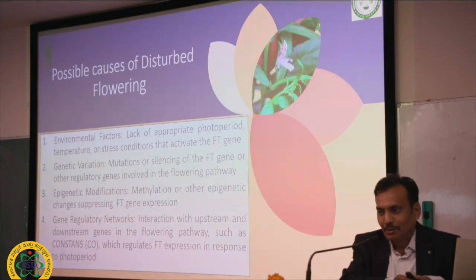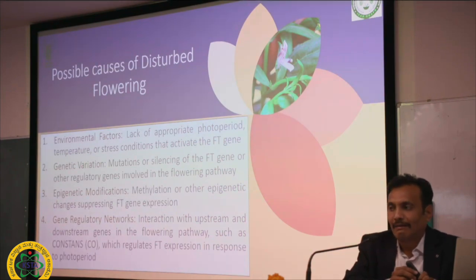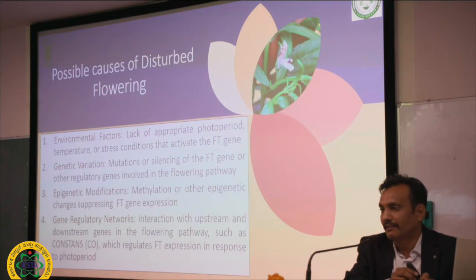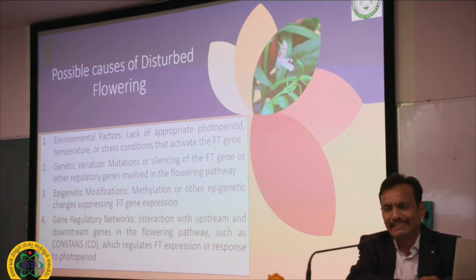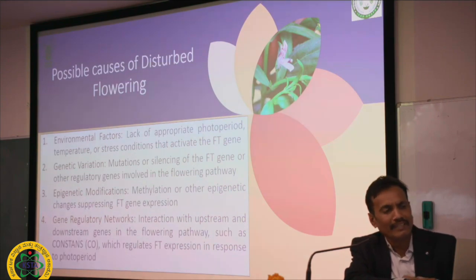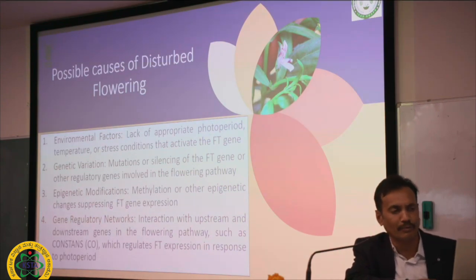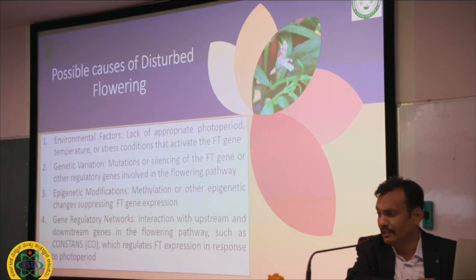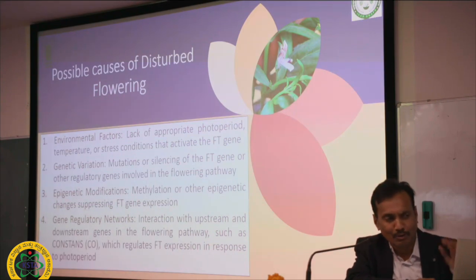So this was the story of what we found, but our ultimate intention is to find out why this type of flowering habit is there in this particular plant. We found that there may be 2 to 3 basic reasons related to genetics, and there may be an environmental factor, say lack of appropriate photoperiod, temperature, or stress conditions. But it was not working that way, because the other 400 accessions were raised in the same field conditions and they were flowering, but the single plant progeny of this particular plant was not flowering. So it was not overall environmental factors.